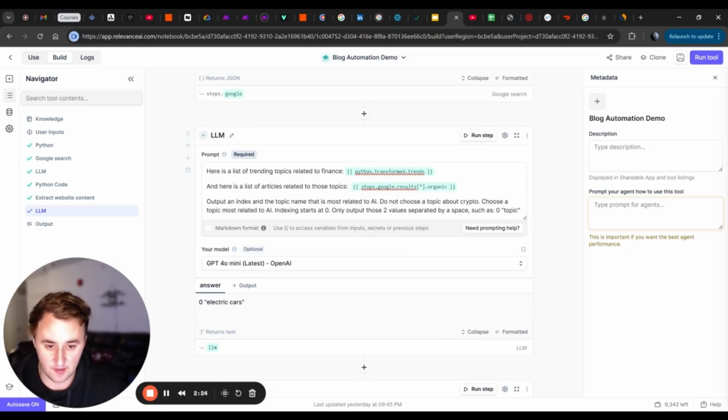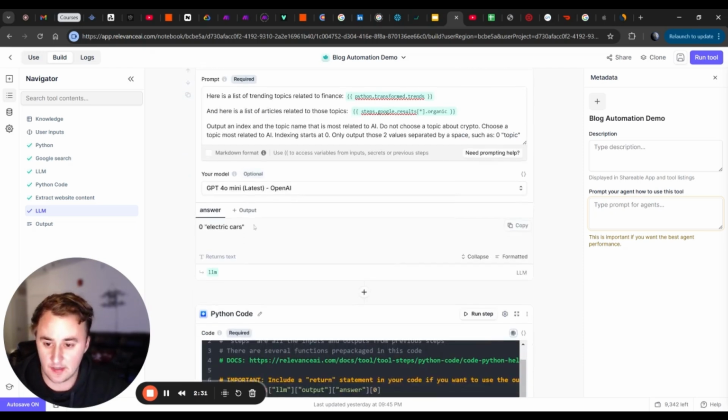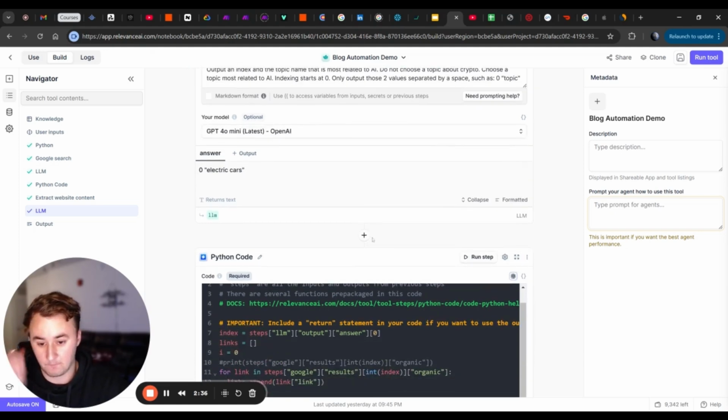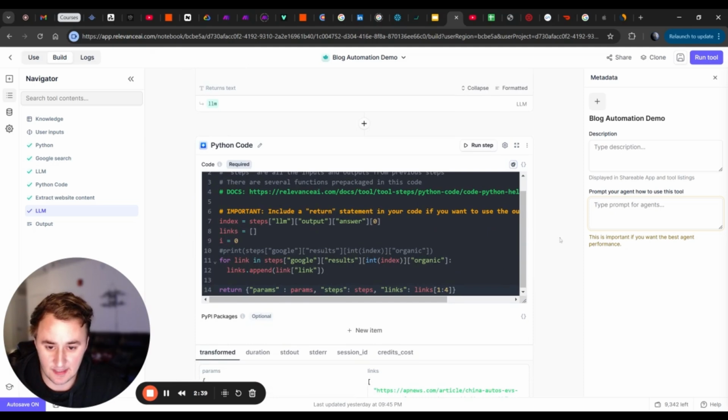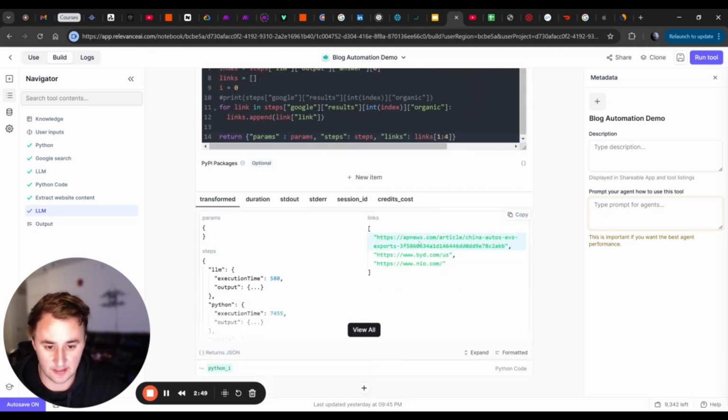And I'm pretty much like, hey, choose a topic based off of this criteria and output that topic. So in this instance, it's deciding to talk about electric cars.